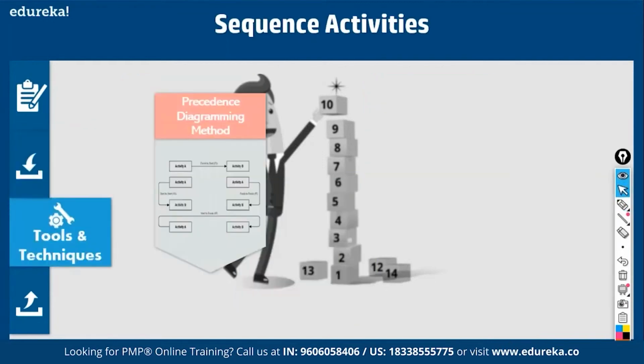You can use them. Precedence diagramming method. What is this? When you sequence activities, there should be some relationships between them. This is one relationship, which you call finish to start. The next one is start to start: start A, then start B. The next one is finish to finish: finish activity A, only then you can finish activity B. Or you can start the next activity first and only then finish the predecessor activity. So these are normally the 4 types of relationships you can use in coming up with network diagrams. Using these network diagramming techniques, you come up with network diagrams.